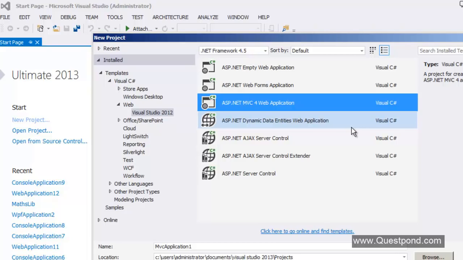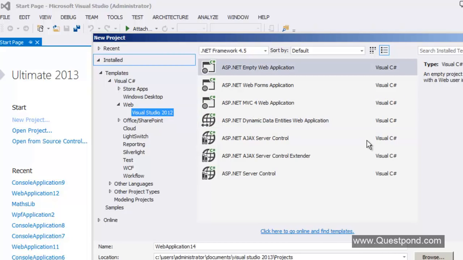From .NET we have various frameworks, like we have a Windows framework, we have a web framework. So this ASP.NET is a web framework. And using ASP.NET, Microsoft has created Web Forms and it has created MVC. So don't think that MVC is different from ASP.NET. MVC uses ASP.NET internally. So recapping very quickly, at the base we have our .NET framework. On top of that, ASP.NET is created for web applications.